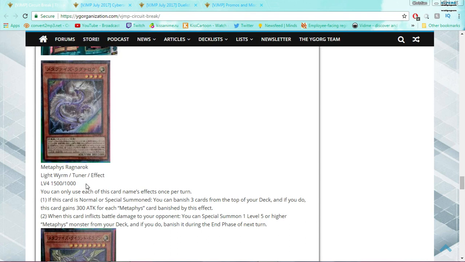You can only use each of this card's effects once per turn. If this card is normal or special summoned, you can banish 3 cards from the top of your deck, and if you do, this card gains 300 attack for each Metaphys card banished by this effect. When this card inflicts battle damage to your opponent, you can special summon one level 5 or higher Metaphys monster from your deck, and if you do, banish it during the end phase of the next turn.